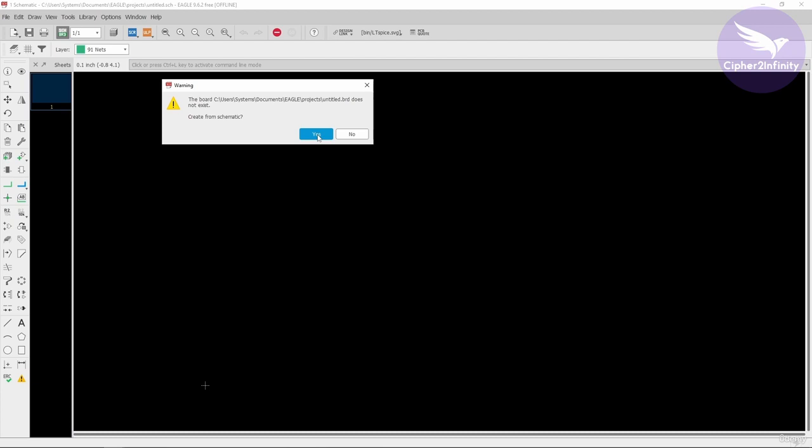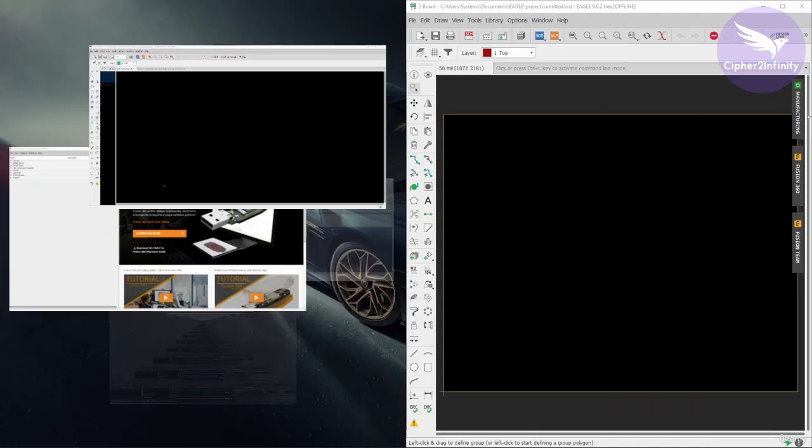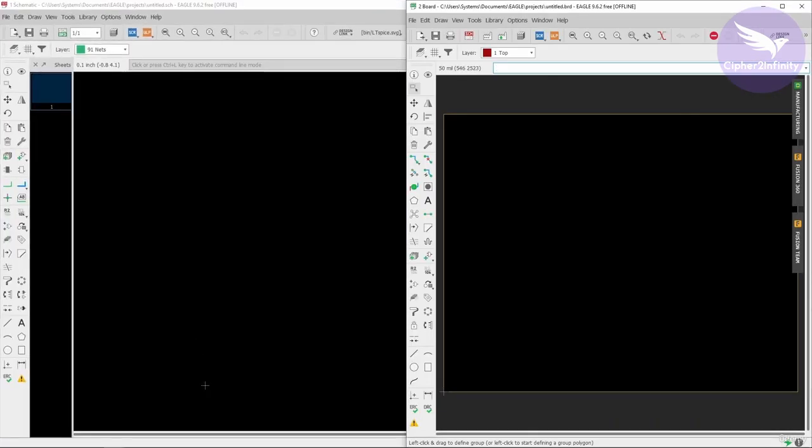If I click on yes, then this board editor or layout editor will open. So that's basically the process. Once you are done with the schematic, later you have to click on this option and then this particular board file or layout editor will open.